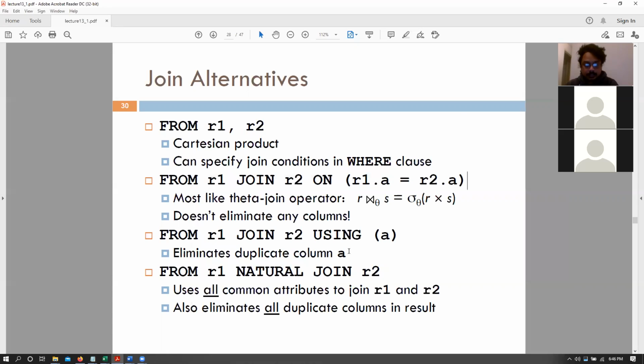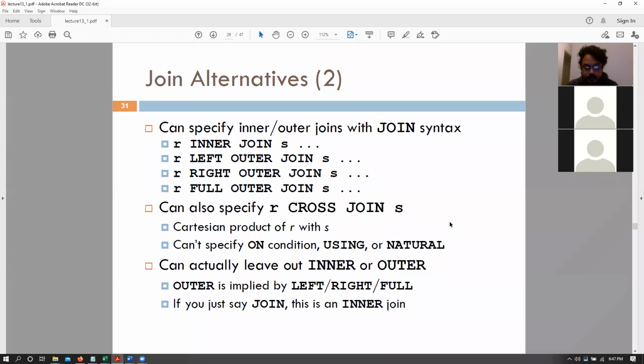And that is the join operation, that is natural join on, and we have the using keyword. The using keyword basically specifies which columns we want to correlate. So essentially, when I say using A, the A attribute for R1 and R2 will be used to join those two tables, which is the same thing as saying this thing. But remember that our theta join is a bit more general, right? And a natural join specifies that all common attributes need to be used, irrespective of whatever condition you might have had. Okay. So that was your inner, left, right, full outer joins and cross joins.